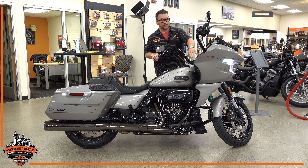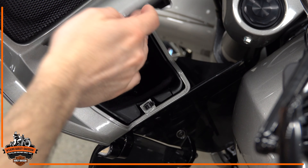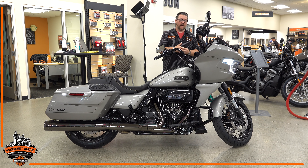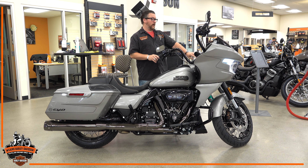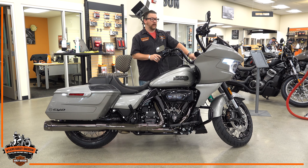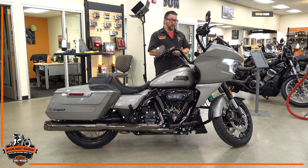You have improved storage with two pockets on the side that are much deeper and larger — they can accommodate a bigger phone or other items. Your Rockford Fosgate audio system is a full Stage 2 system with improved sound, but if you want even more, Stage 3 is now available this year for even more performance. It's cutting edge and the first of its kind for this motorcycle.